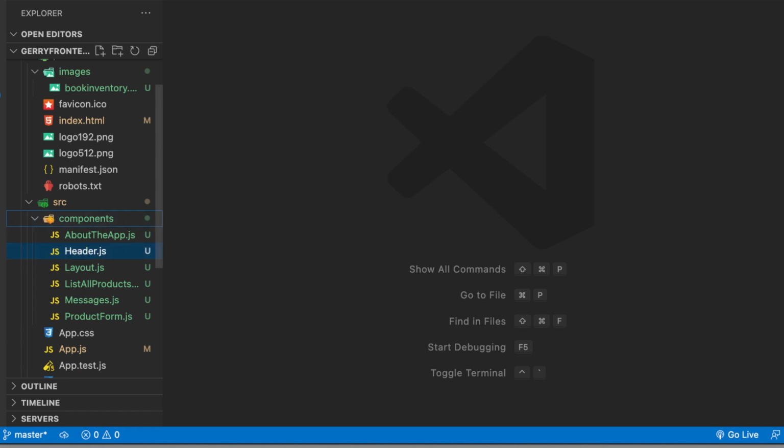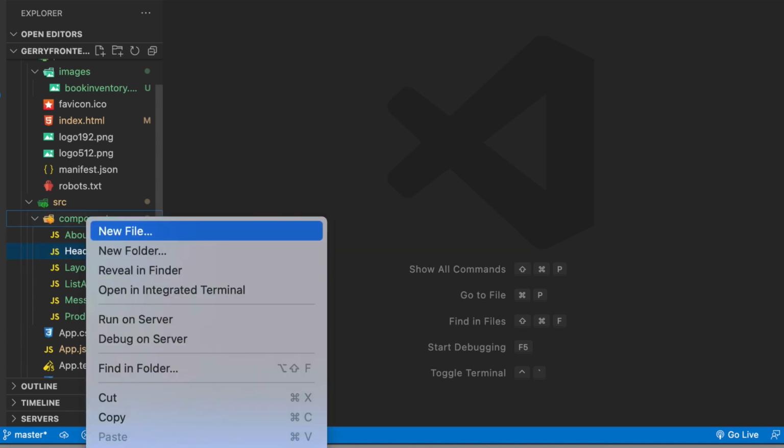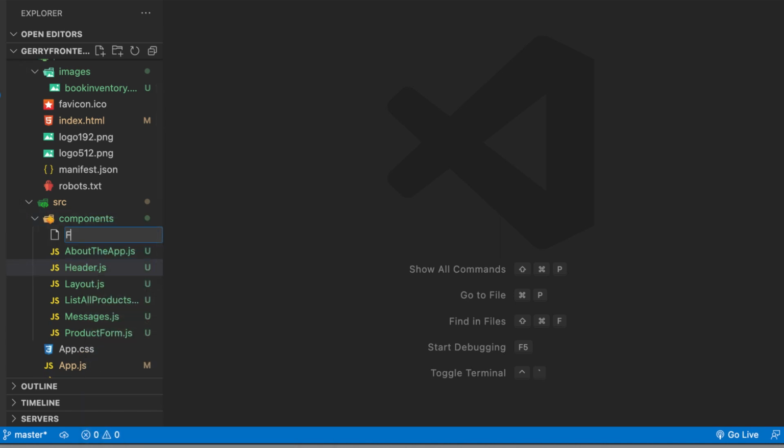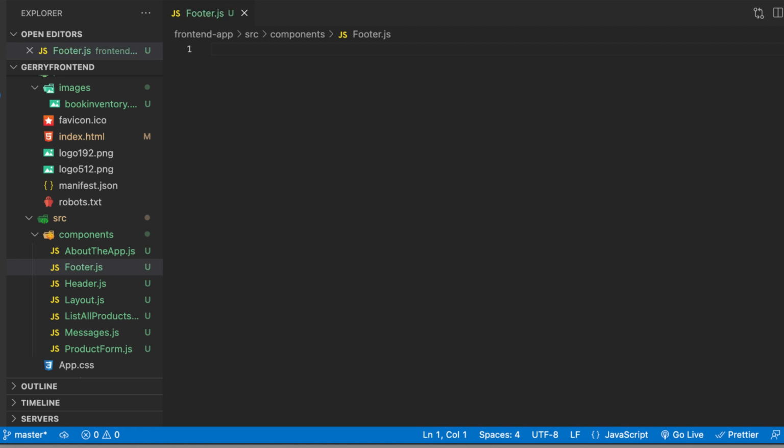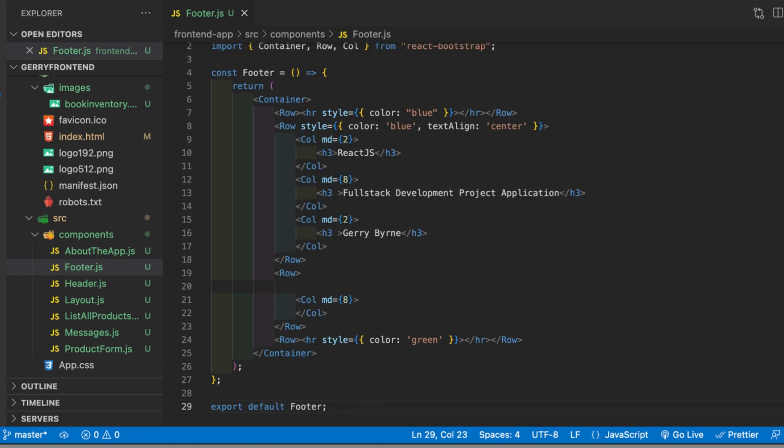Then we right click on components and do new file and call it footer.js, and then we put in our code for the footer, and as we said again, that is essentially just a container with some rows and some columns and a few h3s, but we can put whatever we want into the footer.